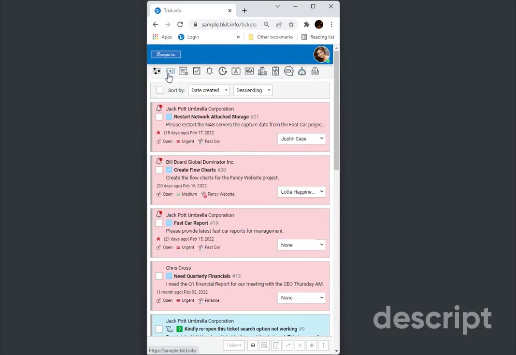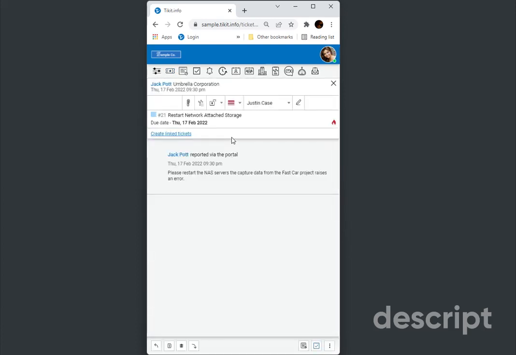All customer help desk and ticket system actions are available and easily identified by their familiar menu icons. Just like on the desktop, clicking on a ticket opens the ticket details. Staff assignment, status, and priority are all easily editable. When files are attached, they appear under the file attachment icon. Just like on the desktop, the contact cards are available to view contact details and apply filters. For more information on contact cards, review the contact card video.